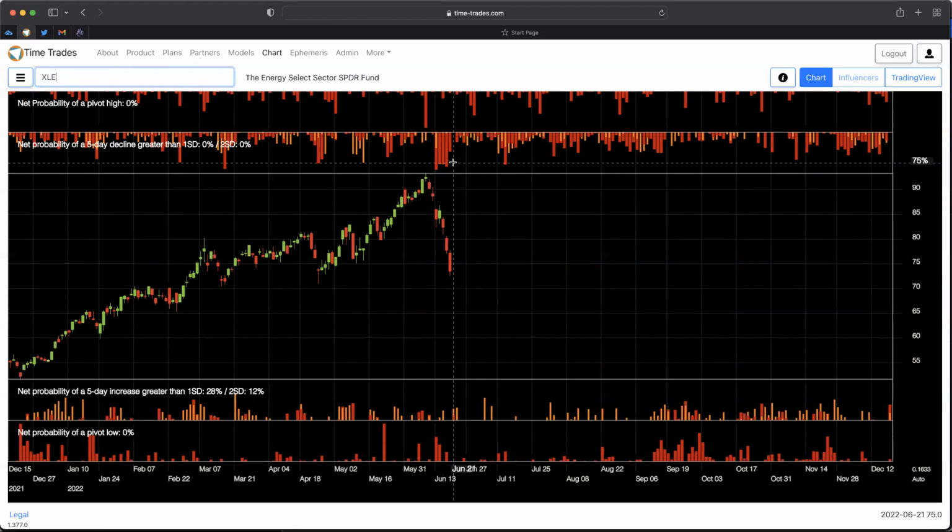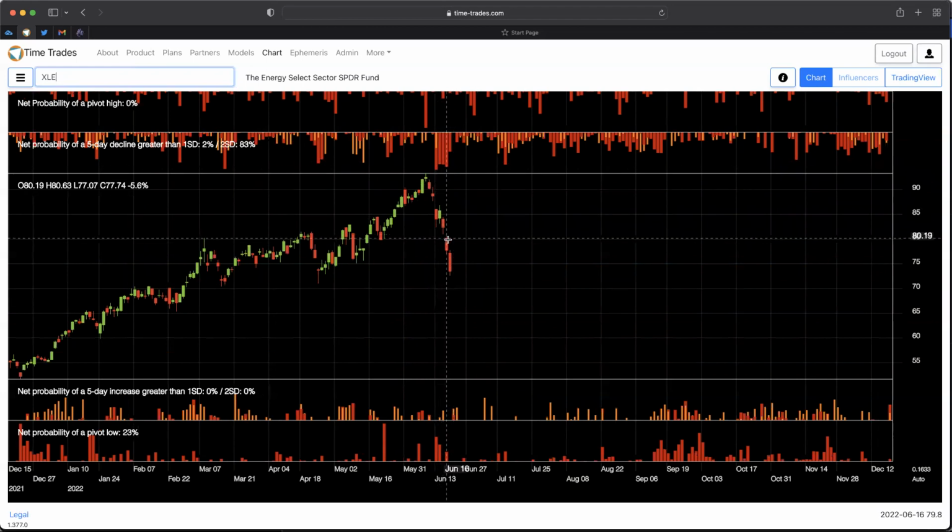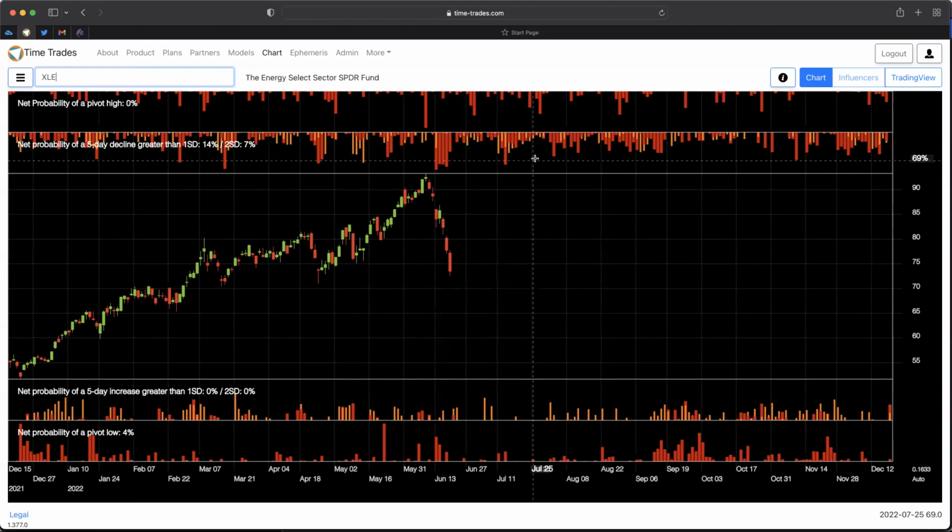So we can see here we had a big move down in the past week. Very little in terms of up pressure for the next month or so, and some big down pressure peaking July 13th. So it looks like the higher interest rates are finally catching up with the energy complex. Oil and gas traders starting to understand the economy is going to be weak. There's going to be less demand for fossil fuels. So that's starting to get reflected in price.